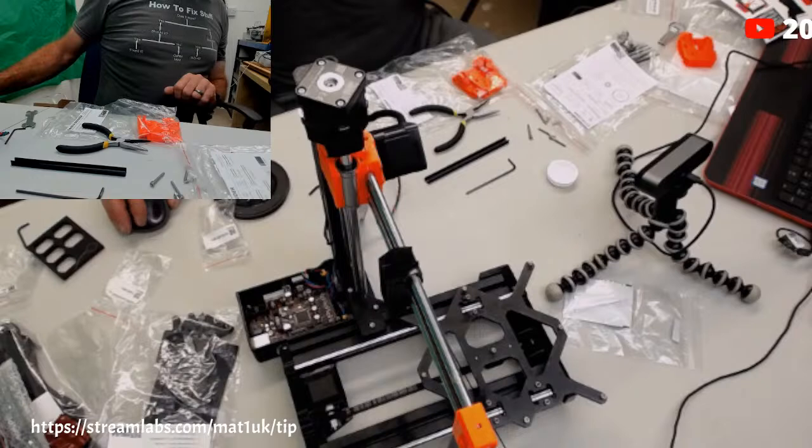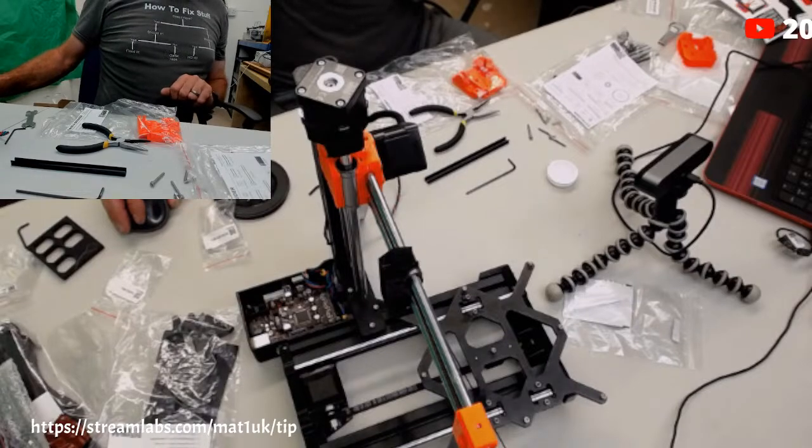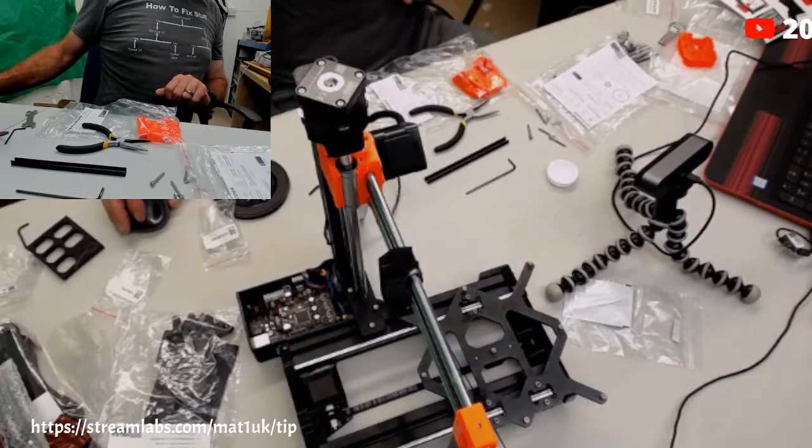Oh, don't tell me. I've mounted it the wrong way around. No, I haven't. I haven't mounted it the wrong way around. That's the right way around. That's right, that's right.